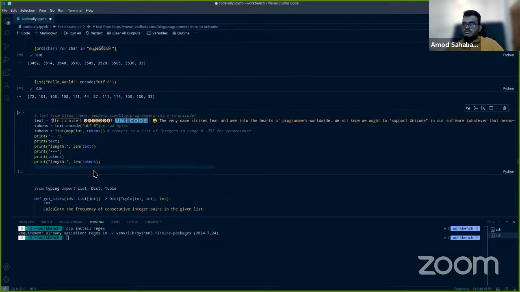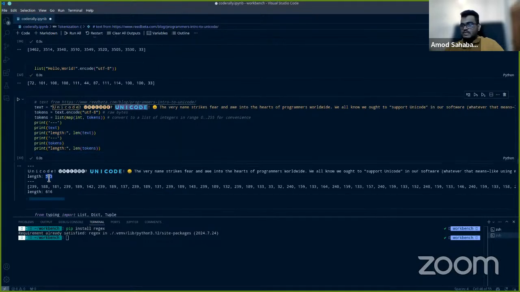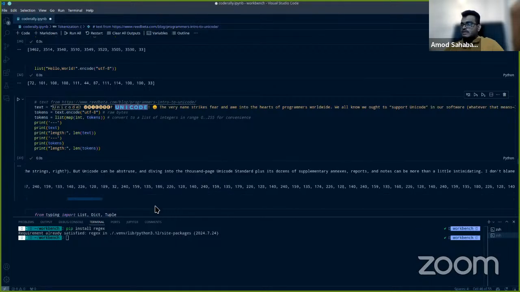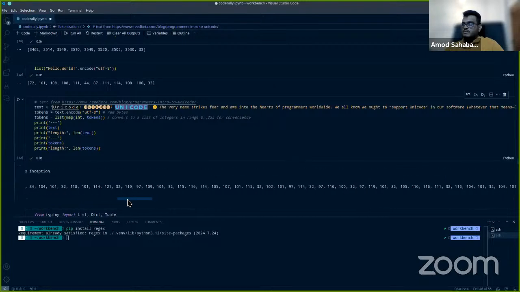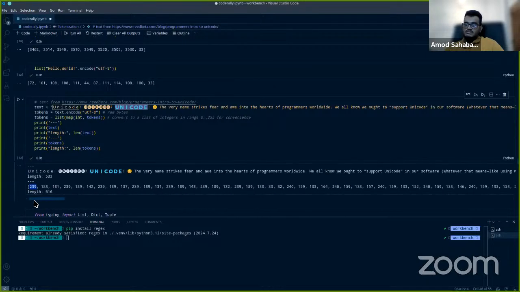So what I wanted to do is just find the length of these. There are 533 characters here, and these are the numbers. I just listed the values as integers, 0 to 255.